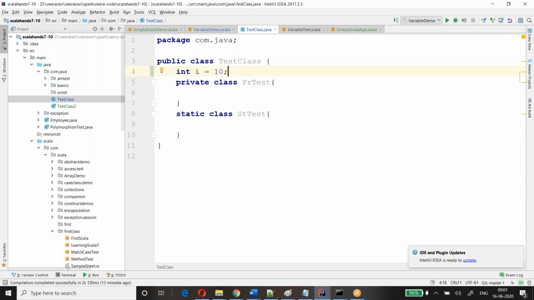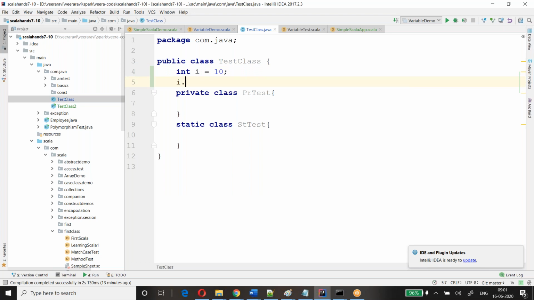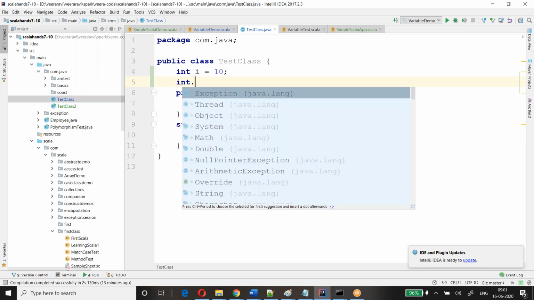Now I don't have any methods here, and after int dot I also cannot do anything. These are all object methods, not int methods.